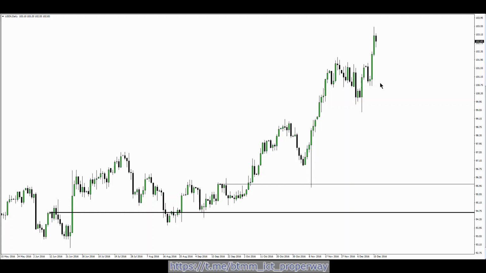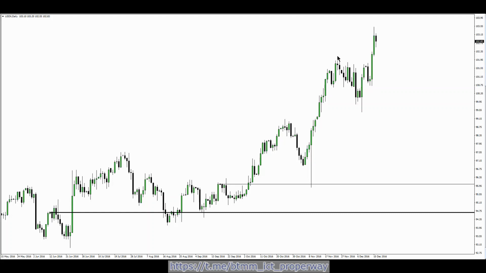And then recently, we had this down candle we talked about prior to this week's trading. The week ending December 16th, 2016, in a pre-market analysis, I told you to focus on this down candle prior to this big move up. I said that we would look for the mean threshold of this down candle. Why? Because I didn't think we were going to get down to this down candle. Wasn't necessary because I viewed this as a run on stops, which we'll talk about in the next teaching. But we traded right back down into the middle point of this down candle, or mean threshold, and then we expected to see what happened.